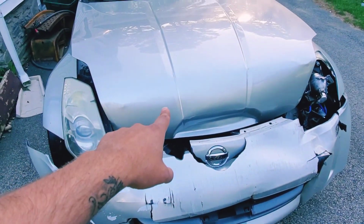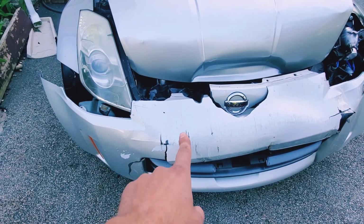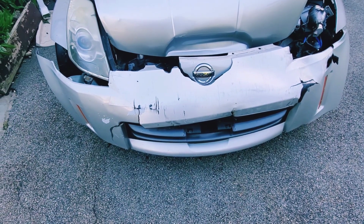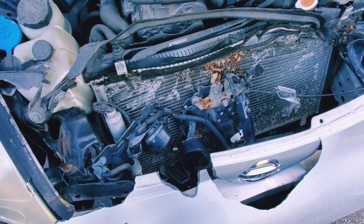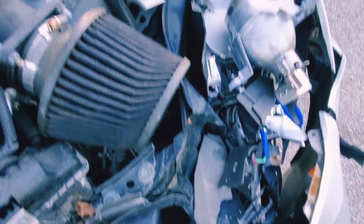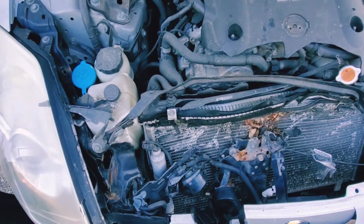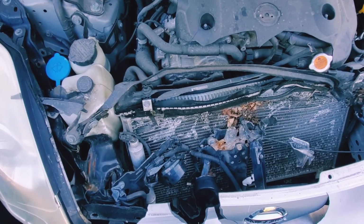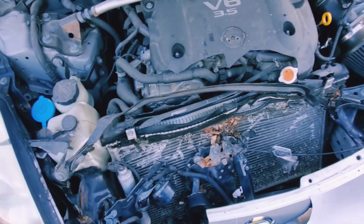Obviously the hood, as you just saw in the other video. I got a bumper. I might have found something, I'm working on picking it up. And internally there's a lot going on, but obviously the front core support, radiator support, all that, and that comes with the bracket for the headlights too. So that's one big piece. I gotta find that, and I've been looking the last few days and it's kind of hard. I can't find it in junkyards or eBay or anything like that, so I'm trying to avoid buying a new one.